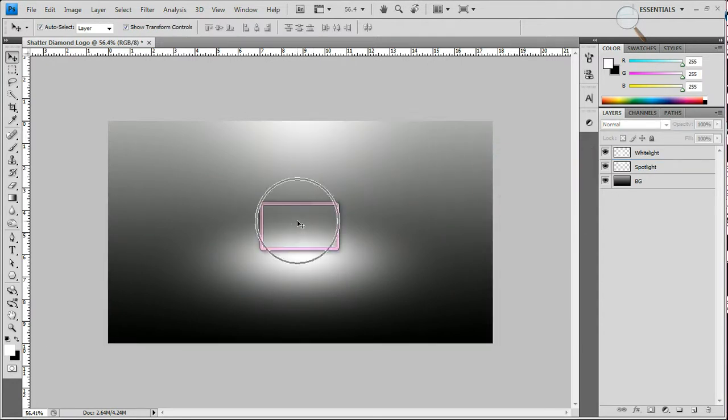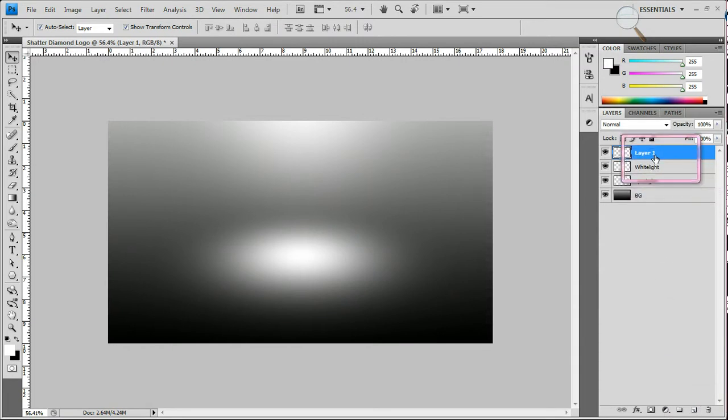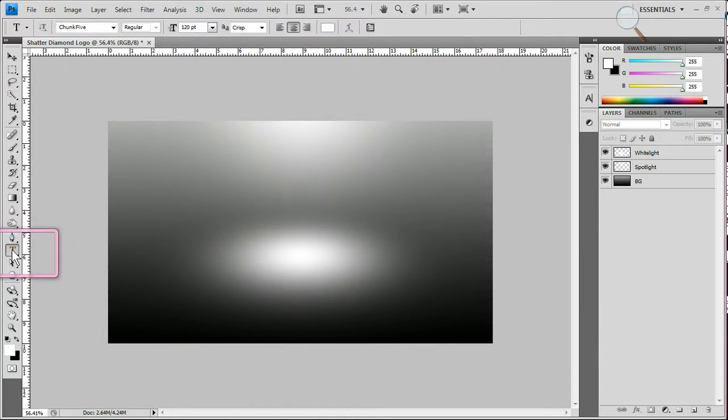Now you can see where my spotlight is, and we can now start adding text, which will be good. Now, create that new layer. Delete that text layer that you just made, but we're not going to do that. Just click on this big T as one of your tools. That is the text tool. And there it is.